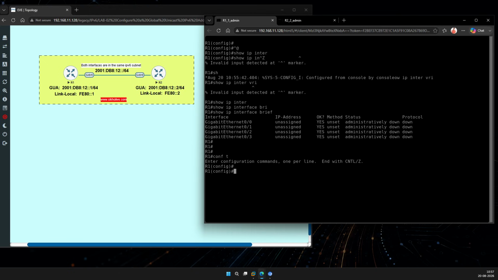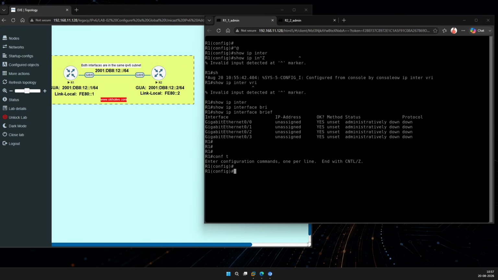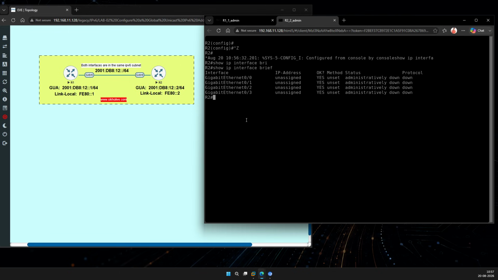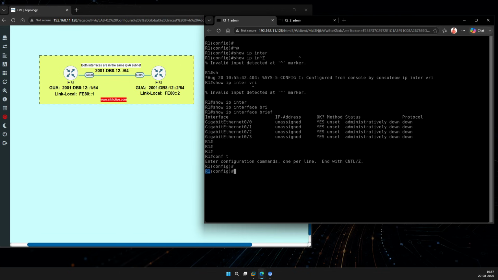and yes, it is important to assign the hostname. The hostname will help you recognize devices over a network. It means if there are multiple routers in your network, you can easily recognize your router with the help of the hostname. I have already given the hostname R1 for this router, and the second router's hostname is R2. This is the important command which you apply first.